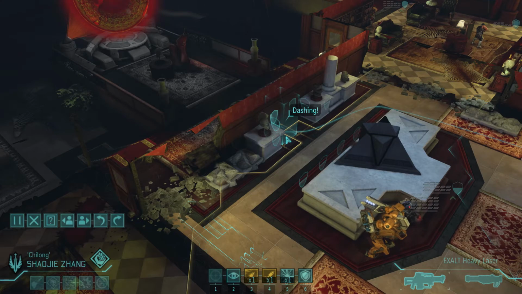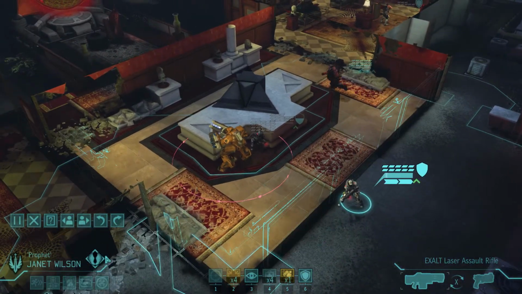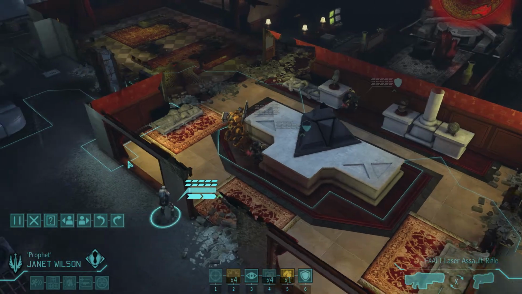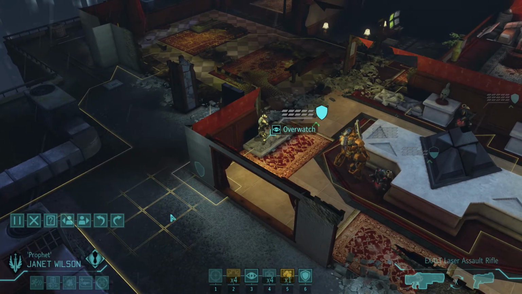Yeah, let's move Zhang here and Janet. Well, Janet, where can you move? Can you move right here for now? And not discover anything? Okay, and you can overwatch.